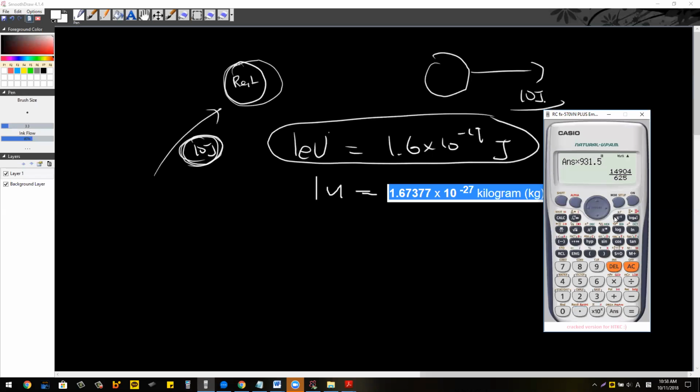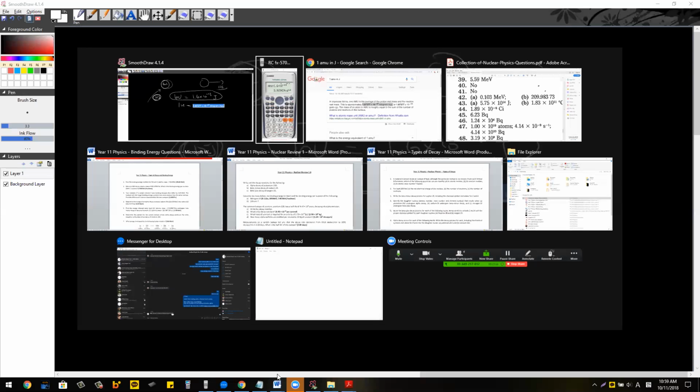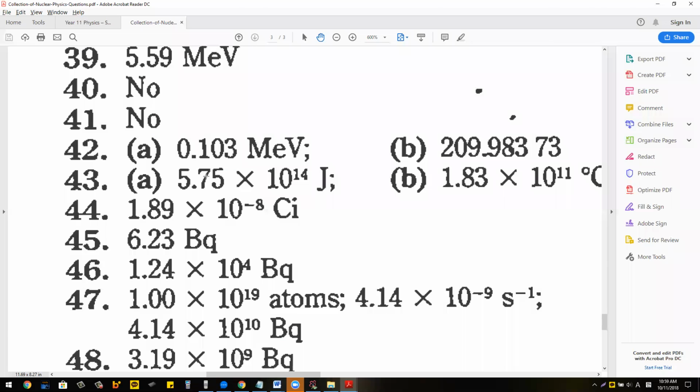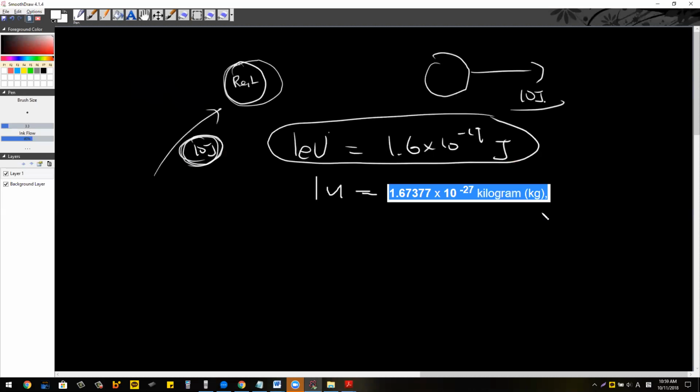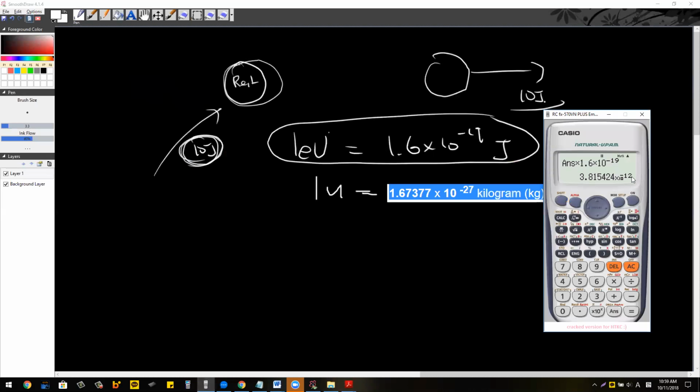And this is going to be in mega electron volts. So times this one by 10 to the power of 6. And this is going to be the eV, just electron volts. Now times this one by this much, because 1 electron volt is worth this much. Times this one by 1.6 times 10 to the power of negative 19. So that's the answer. I think it was 5 point something. Do we get the same order as well? Negative 12.